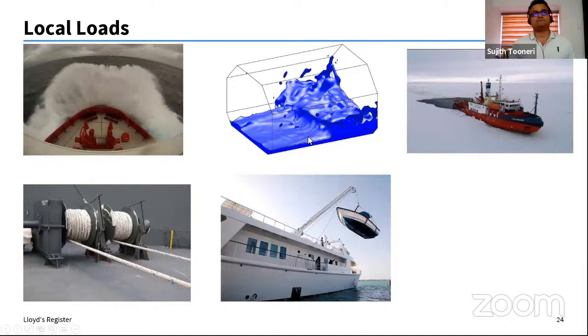And the second one is sloshing, and a ship passing through ice areas. So there will be an ice belt. It is to be designed considering the side impact due to the ice drifting. Then winches, direct loads, foundations are to be checked based on the breaking strength of the mooring lines. Then boat davits, based on the safe working load of hand lowering and lifting of these davits, we need to calculate the strength, and a very high factor of safety is to be used if it is lifeboats. As per SOLAS, it is to be 4.5 times, and we can go up to plastic.